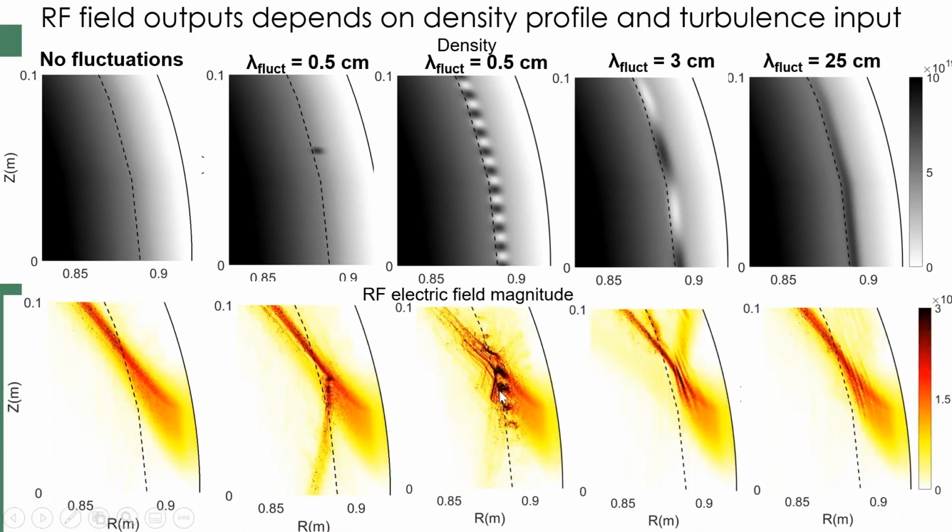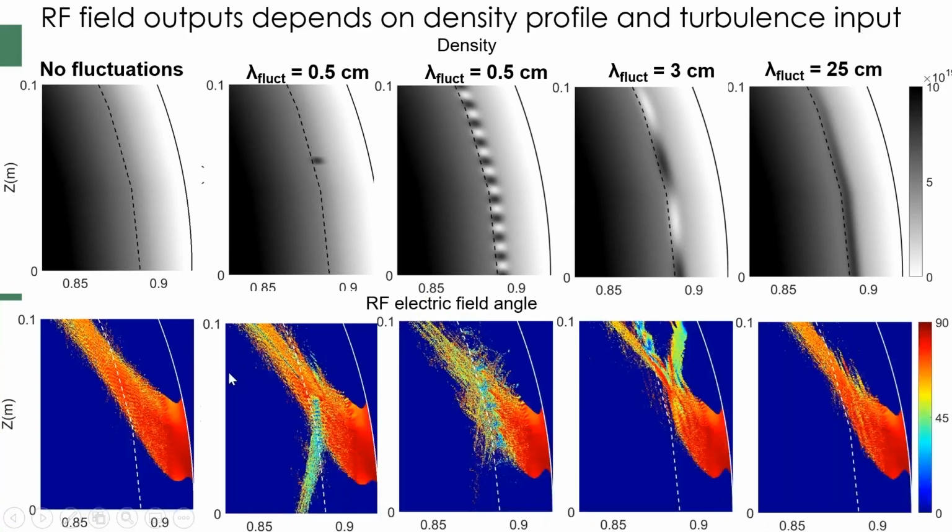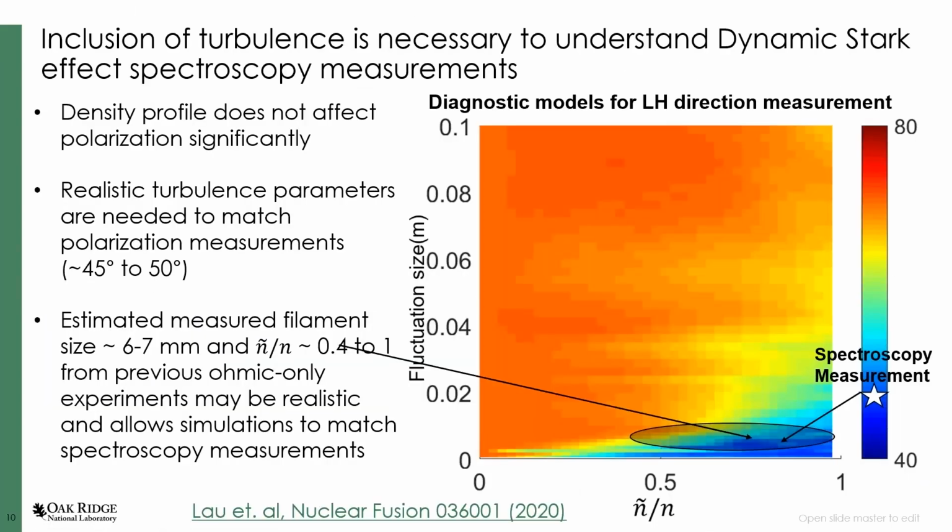For the same 5 simulations, we can also plot images of what the angle looks like. Again, very similar qualitative conclusions can be made. On the bottom left, you can see that it's a very smooth figure in terms of angle. But if there's scattering, then the angle also changes. If there are cavity modes, the angle also changes. With backscattering, the angle changes. If the fluctuations don't affect the plasma, then the angle does not change very much. So what are we seeing in real life?